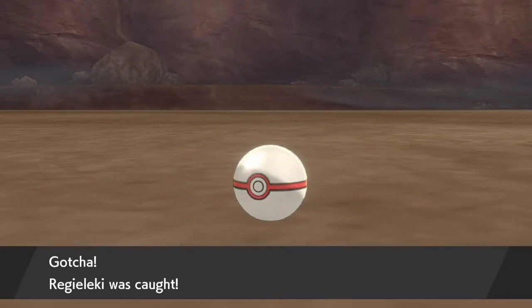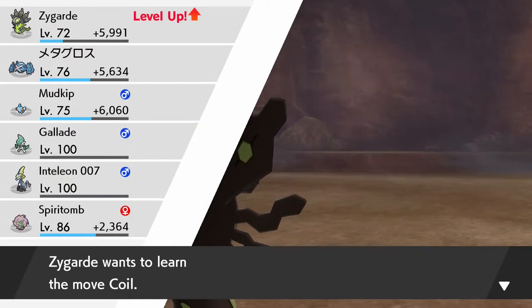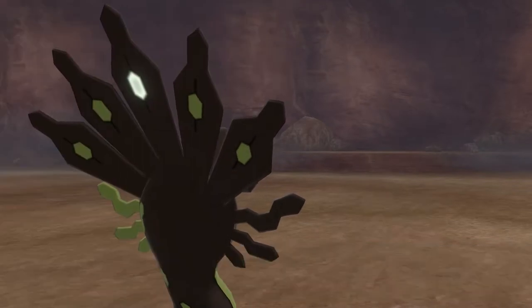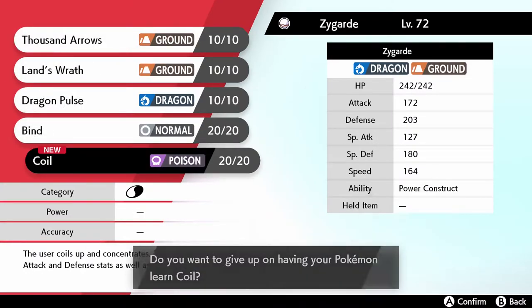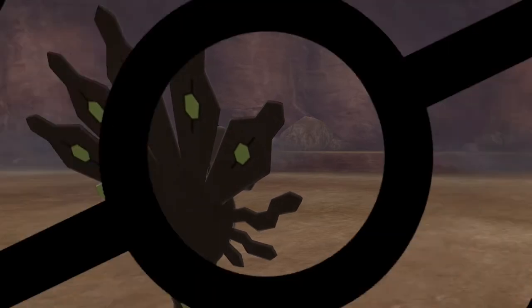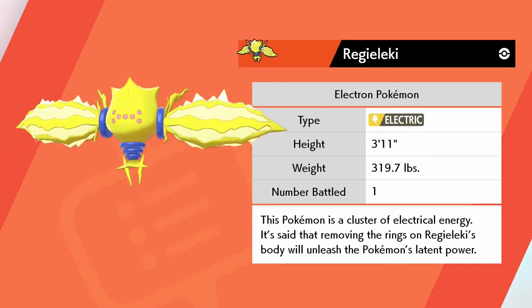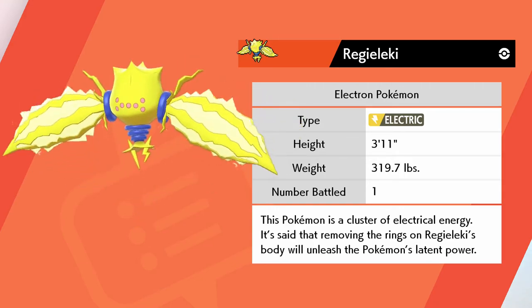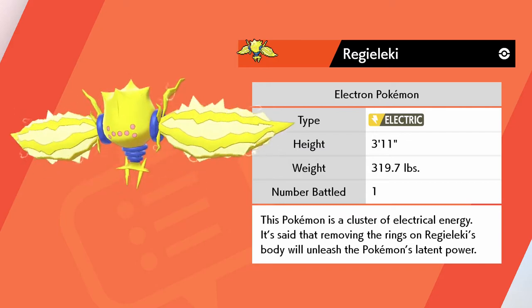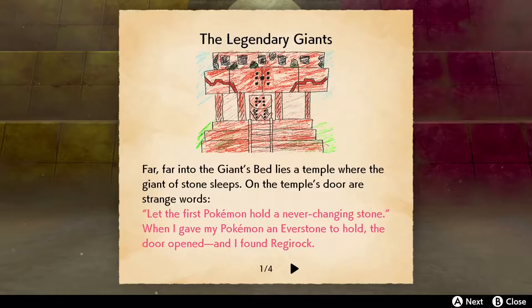Yeah, and there we go, we caught the last of the Regi Titans. Well, not really. We still have to catch Regidrago. Oh no. Oh wait, what's Coil? Yeah, don't need that. I think it should go with Bide for you. This Pokemon is a cluster of electrical energy. It is said that movement on Regieleki's body will unleash the Pokemon's relentless power. Ooh. Yeah, you don't want to do that. Let me jot it down.